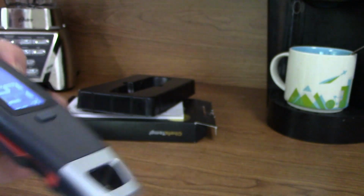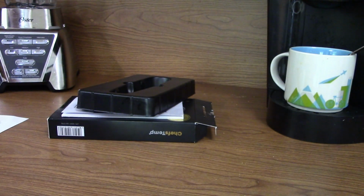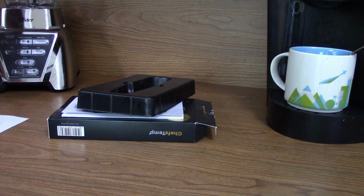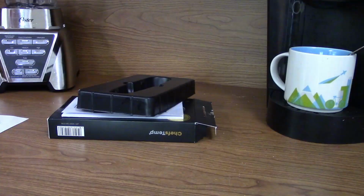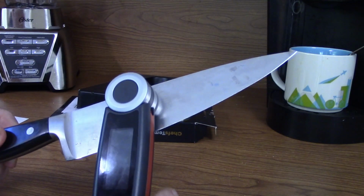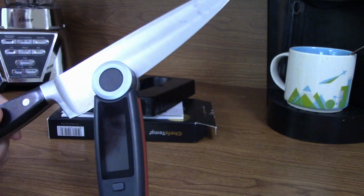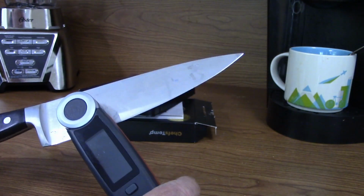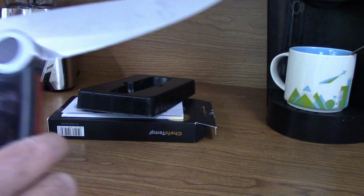Also, it's got a magnetic back. Find something magnetic. If that were magnetic, that would work. All right. Magnetized. Not working there. All right, let's do this.